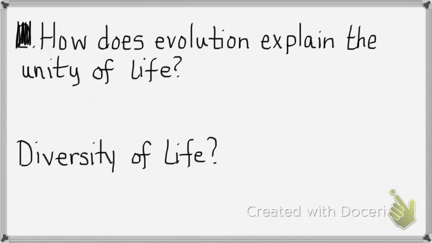So I also have this. How does evolution explain the unity of life? Common ancestry. Yeah, that all life has common ancestry. And that's what we've been dwelling on in this class. But some of you are going to also take Biology 2. And in Biology 2, what you concentrate on is diversity. Because there's over 2 million different species on Earth. And so you're going to just take a look at the representative examples of them in that class, Study Diversity.